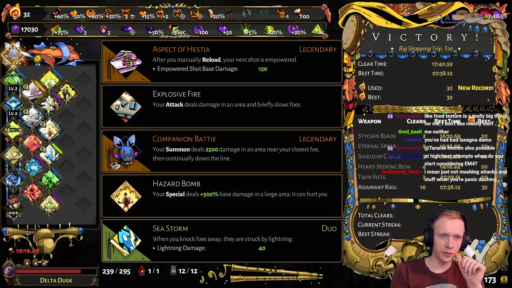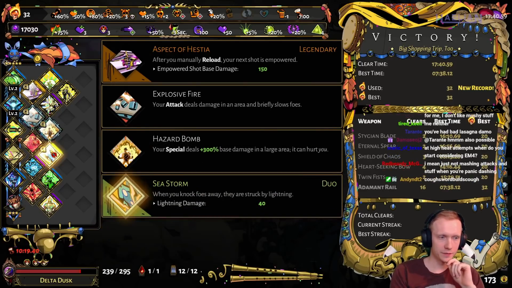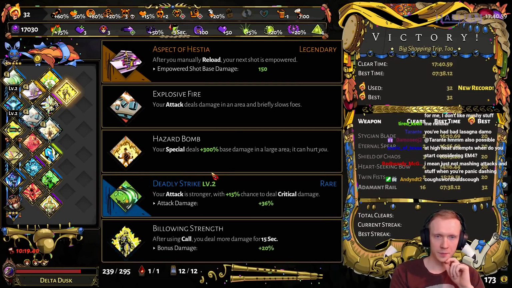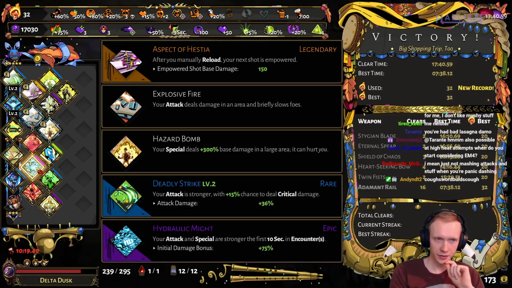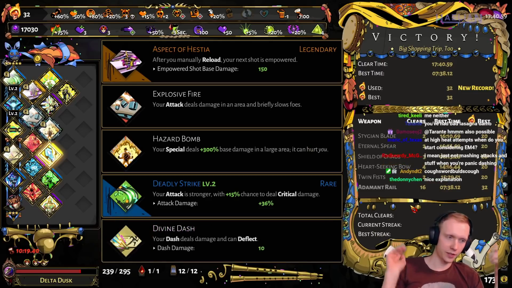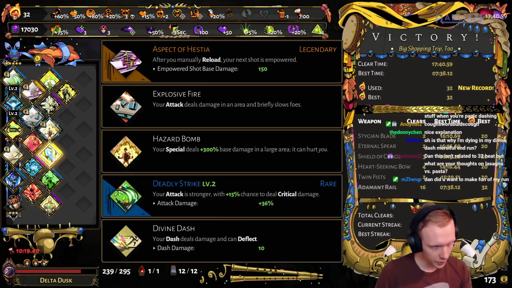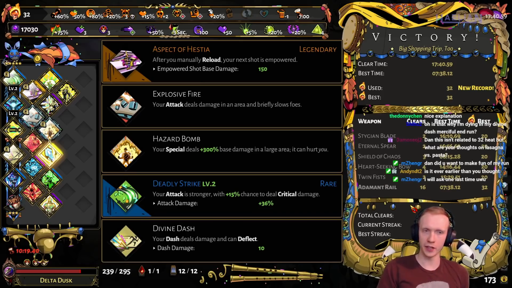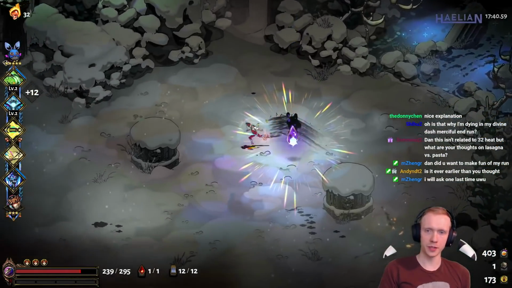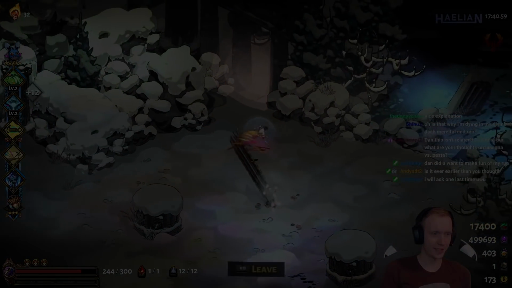Alright, and that's our Overexplained run. Wow, it's later than I thought. Cough, sword builds, cough, right? There we go. Hazard bomb, explosive fire. I kind of forgot I had building strength by the end. I guess just Athena's dash, or maybe hyper sprint, you know, that kind of thing. It's updated. So I'm dying in my divine dash, merciful end run. It's possible, but if you have merciful end and you're using divine dash, it seems like you're just trying to go balls to the wall, you know.